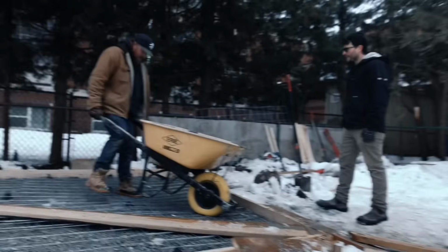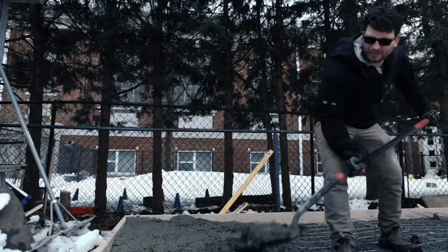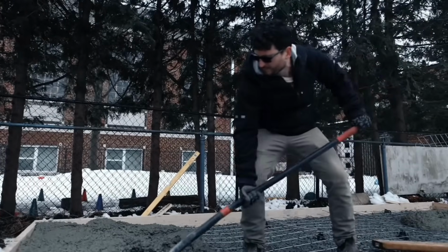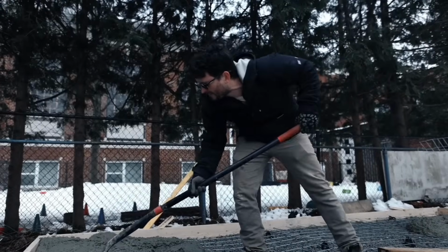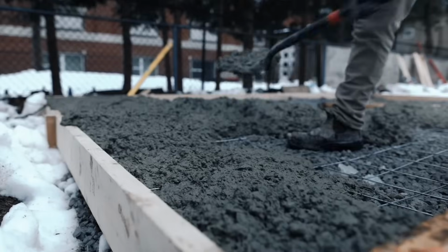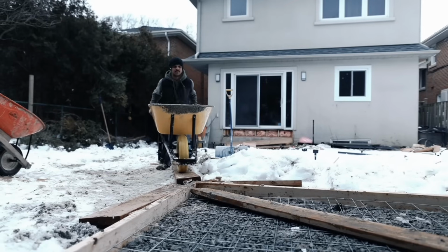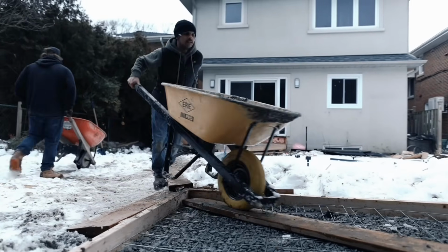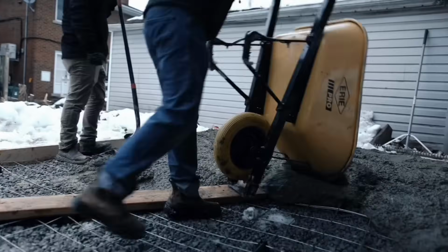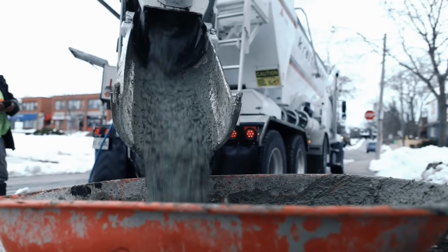All right. Good thinking. We built the form for the concrete pad out of 2x6 spruce using two 16-foot pieces and two 10-foot pieces, as our pad will be approximately 10 by 6. Now inside that we put 3/4 clear gravel down for about 1.5 inches thick. Then we added the wire mesh. The reason we add the wire mesh is because the concrete is guaranteed to crack eventually, but the wire mesh reinforces it and stops it from being able to separate where it cracks. That way we can still maintain it as a proper foundation.